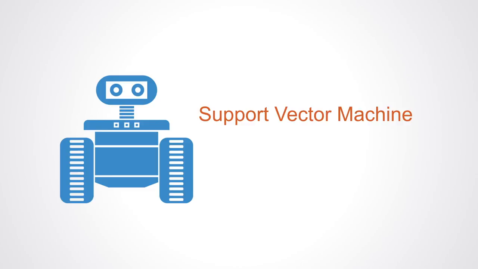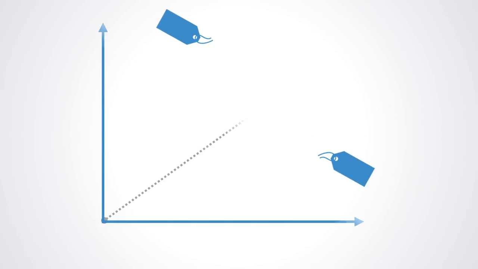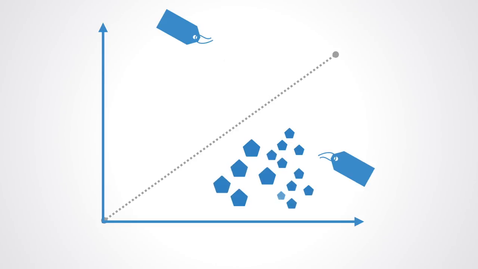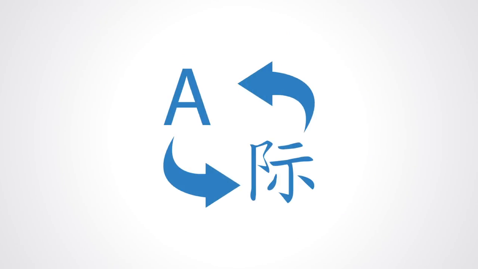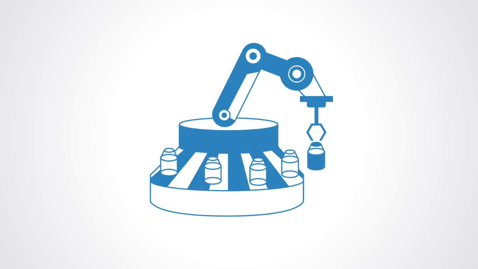A popular method here is support vector machine, SVM. Given a set of training examples, each marked as belonging to one or the other of two categories, a support vector machine training algorithm builds a model that assigns new examples to one category or the other. This approach is at the heart of a lot of extremely successful outcomes for some kinds of machine learning systems. Support vector machines were probably the most powerful type of learning that was common until recently. Handwritten characters can be recognized using SVM, and support vector clustering is often used in industrial applications.